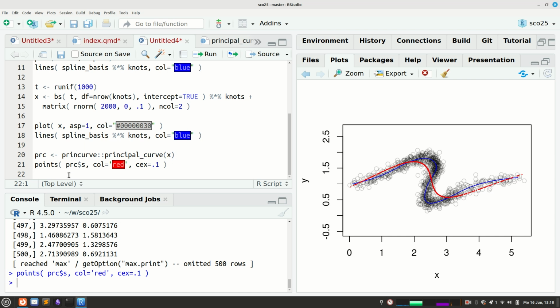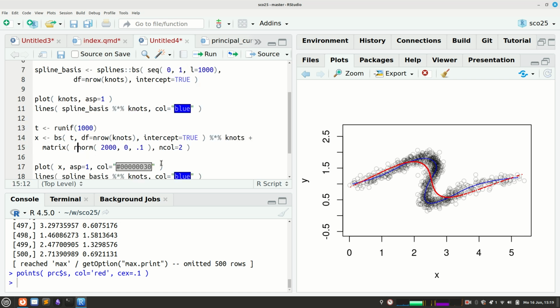But what we will see later is that to get a nice fit, we have to give this principal curve package a proper degrees of freedom, because what it does is it does exactly what I've just used to create my example data. It does this backwards. It tries to find splines for the different coordinates which follow the data. And it tries to find splines using the standard spline function.